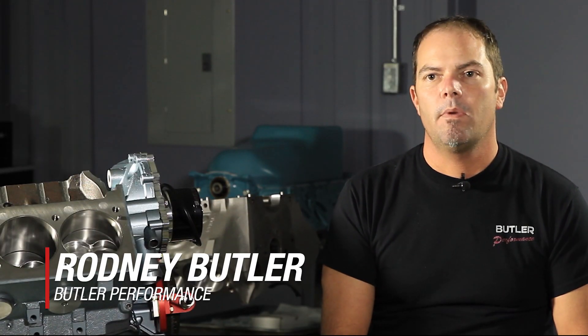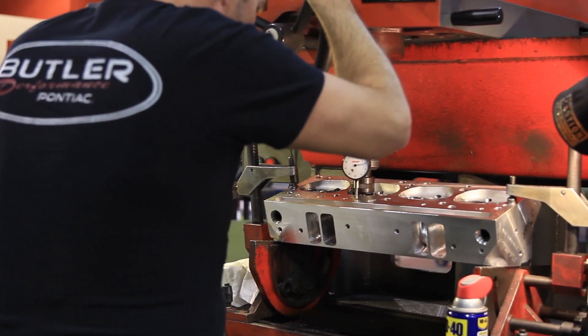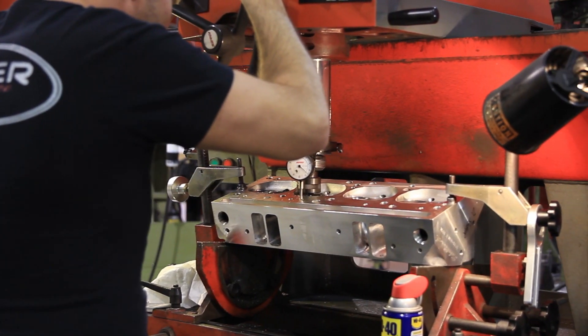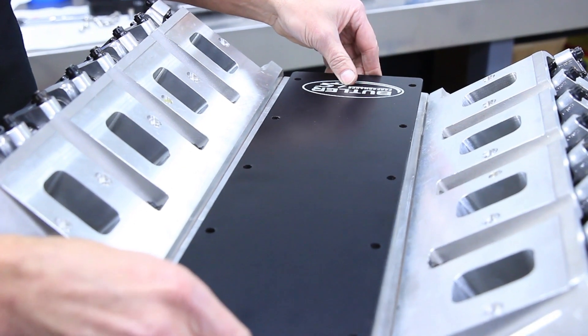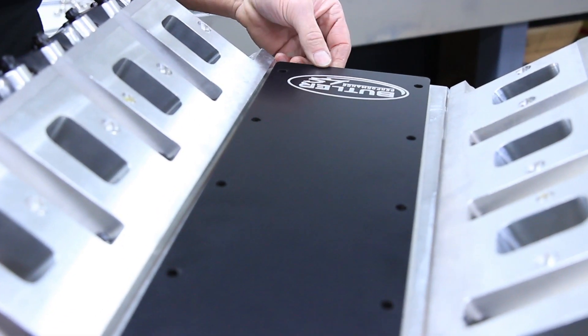The CompBuild went pretty smooth — had a couple of little hiccups, which you always do; this ain't exactly production work. Anything that's custom built like this, you've got to do a little fitting, a little machining, a little rubbing here and there. But it went together real well, and I'm happy with the way the clearances came out. I feel good about the motor — I believe it's just going to be a real durable motor.